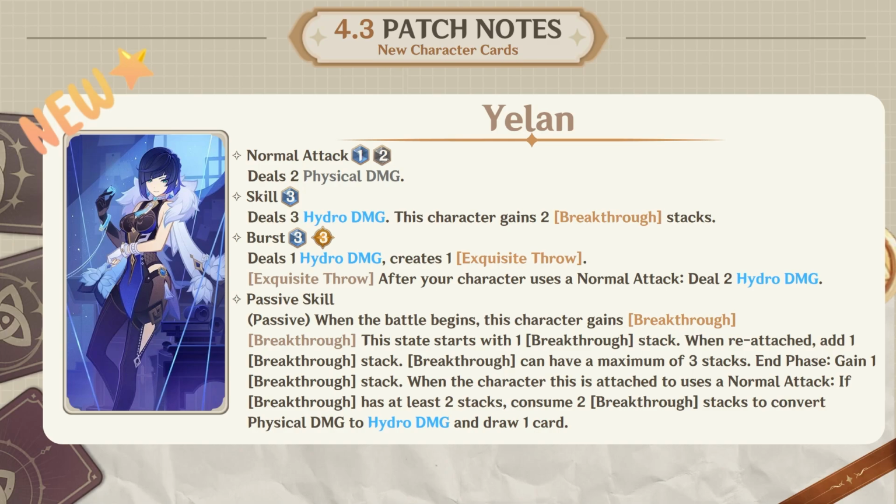So what does it exactly do? When the character that breakthrough is attached to uses a normal attack, if you have at least 2 stacks, you will consume 2 stacks, convert physical damage to hydro damage, and draw a card. Which sounds pretty good. I think they really nailed Yelan's passive into the game here.